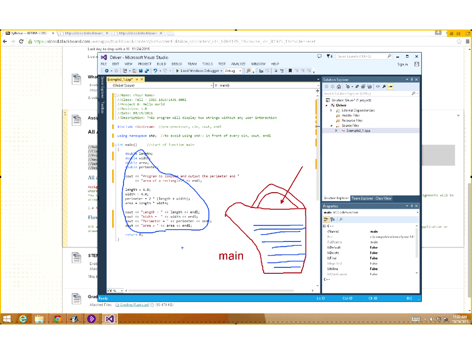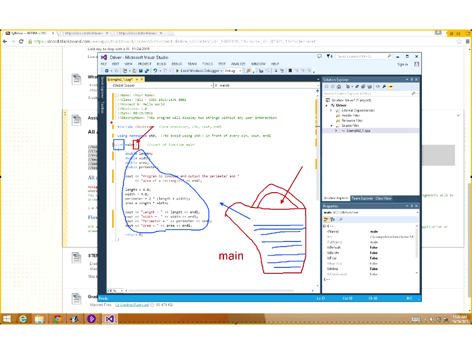All these statements are inside the watering can, and then something comes out of the watering can. What comes out is defined by whatever is in front of the function, and what goes in is defined by whatever is in between the parentheses.